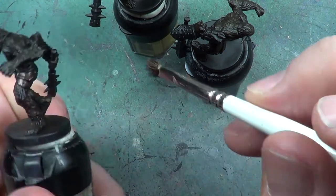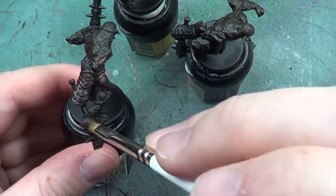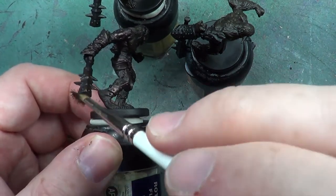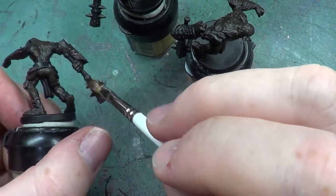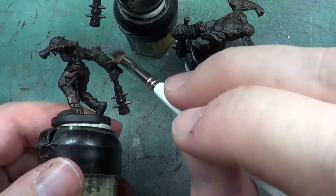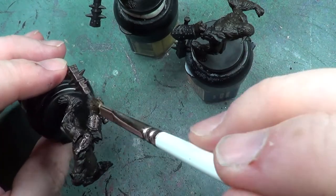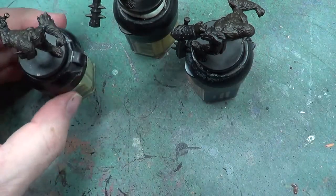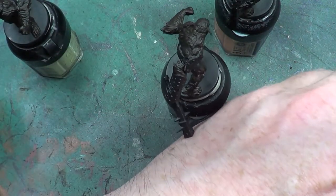So that's basically that. I'm going to go over the maul that he's carrying as well. And later this maul is going to get another dry brush on the top of a silver colour. Which one? I don't know as yet. I've not decided, but that is what's going to happen. So that's the first one done. Let's get the second one done, and then the third.